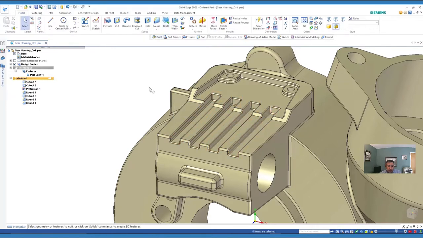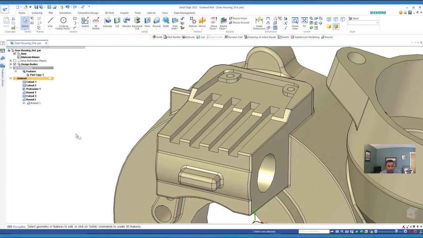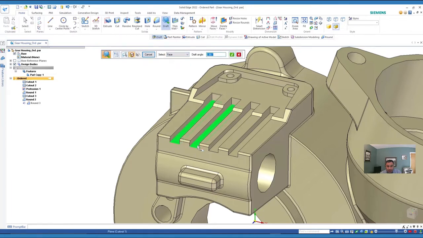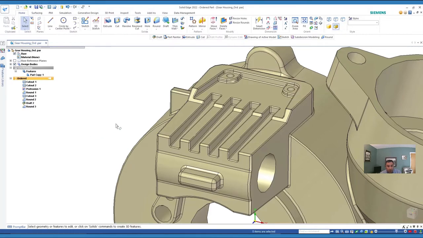I know what I need to do. So the trick here is I'm going to go back to that step in my history tree, go to that point that's time-stamped, and actually add those drafts there. Because, like I said, I'm going back to that point, the timestamp in the history tree, so that I can come back and add that here. So now I'm able to come back and place it there. You see it was added in there. And I notice I need to come back and right click on that and go to, in other words, I want to go back to that round there, and done.